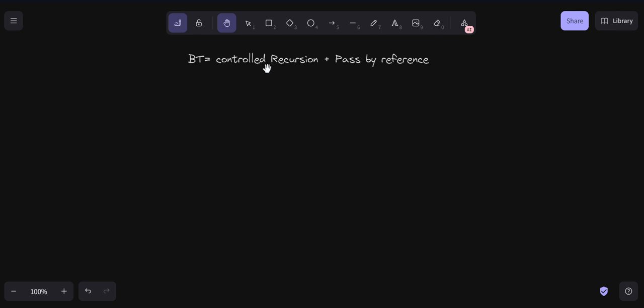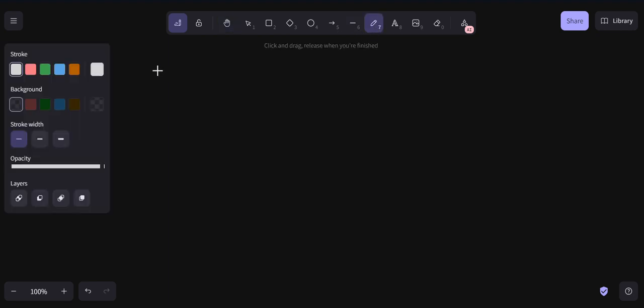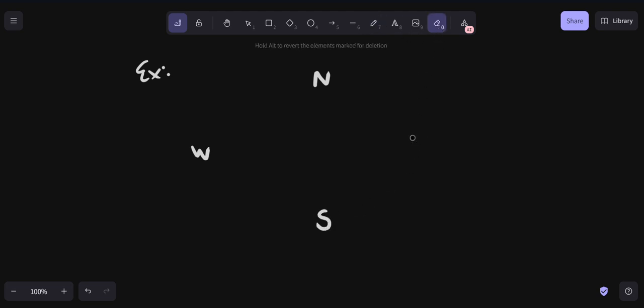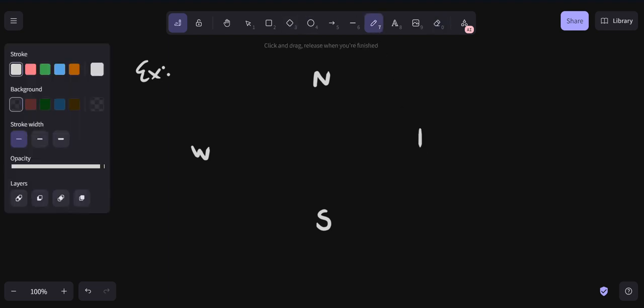We will now be jumping to exactly how it is passed by reference and controlled recursion. So coming first to controlled recursion, what is a controlled recursion first of all? I can take an example here, one example for you all. Let's say that I am in north. This is some north, west, east, and south. So we draw this function, and I am here. And my home, where I have to go, my destination, is somewhere here. This is my home where I need to reach.